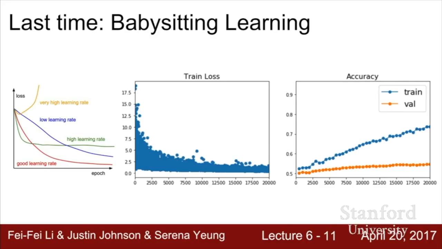We also talked last time a little bit about babysitting the learning process, how you should probably be looking at your loss curves during training. So here's an example of some networks I was actually training over the weekend. This is usually my setup when I'm working on these things. On the left, I have a plot showing the training loss over time. And you can see it's going down, which means my network is reducing the loss. It's doing well.